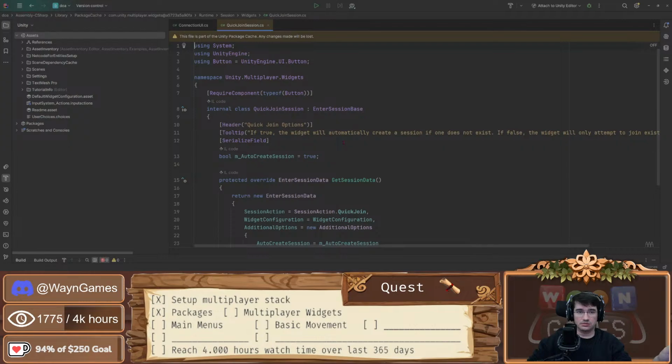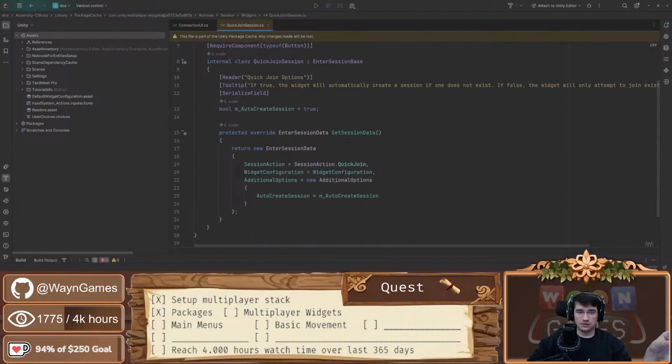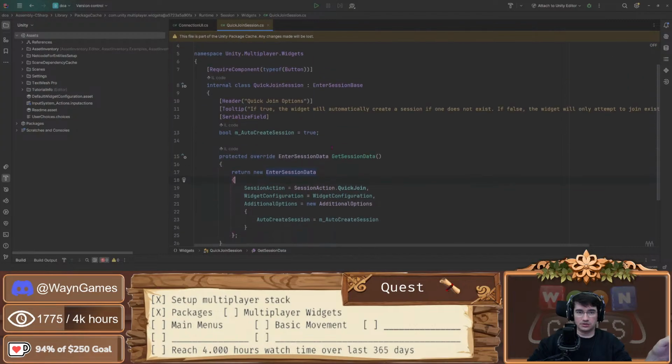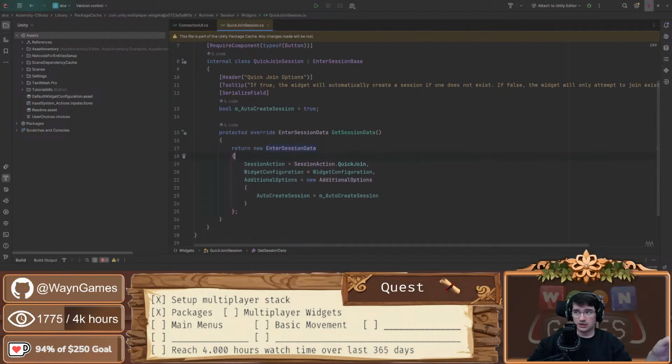How does this one look? Quick join. If true, the widget will automatically create a session if one does not exist. If false, get, okay. Auto creation true, great. Get session data, there's nothing there.